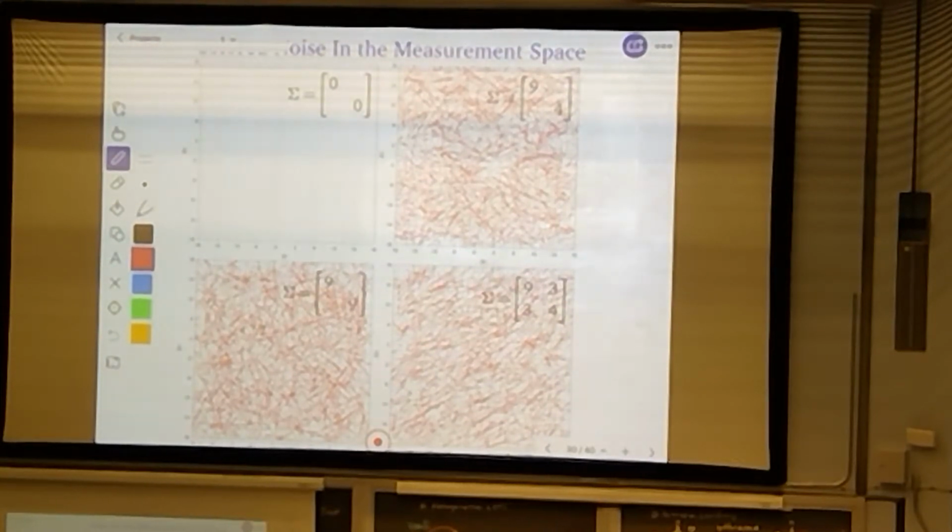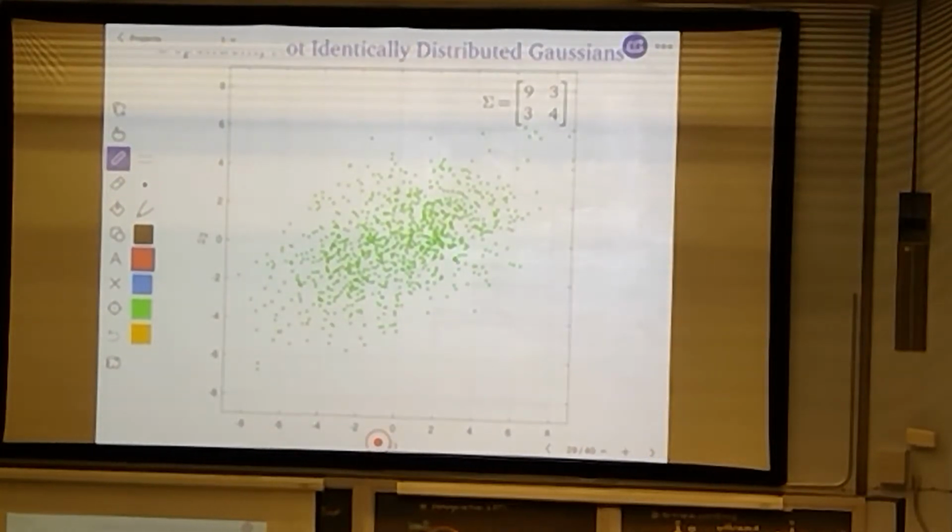Now, we are talking about colored noise in the measurement space. It's not in the domain X, it's in the target value Y. If we have a 2D colored noise, we are talking about a target value that has 2 dimensions, Y1 and Y2. This is Z1, Z2 because that's noise. But the Y is some X to be modeled plus Z. So if Z is 2 dimensional, that means Y has 2 dimensions, right?